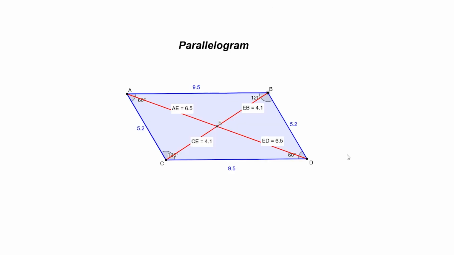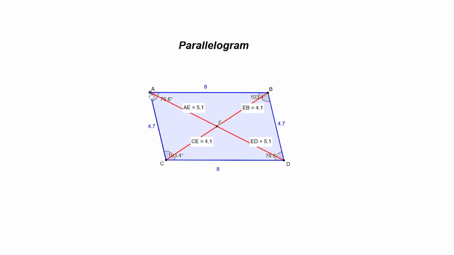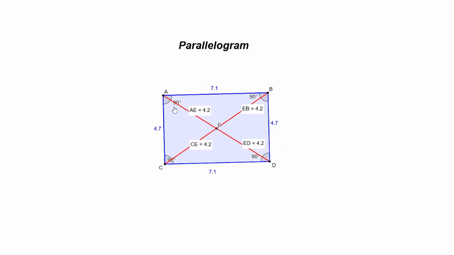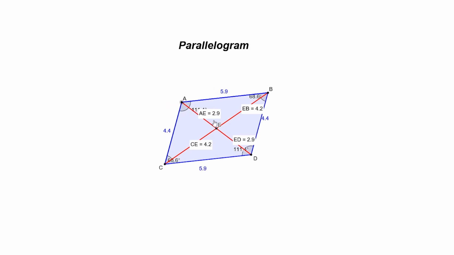Now let us return to our parallelogram. Instead of trying to make the adjacent sides equal, we can see that there's another special parallelogram. When I have an angle of 90 degrees here, then this is a rectangle. And a rectangle has more properties than just a parallelogram. Because suddenly in this rectangle, not only do the diagonals bisect each other, but the diagonals are actually equal in length. Now that's not true in our other parallelograms. Here the diagonals bisect each other, but they're definitely not equal.